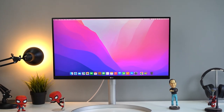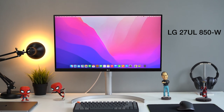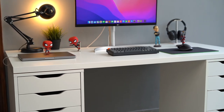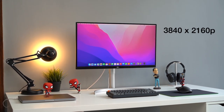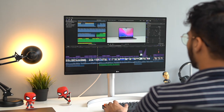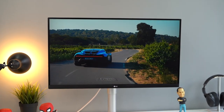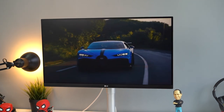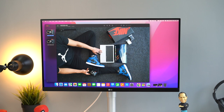I have this monitor which is the LG 27UL850W 27-inch 4K monitor with USB Type-C. It is an IPS LED panel with a resolution of 3840 by 2160 at 60Hz, has a 5 millisecond response time, sRGB over 99%, FreeSync and a whole lot more. The panel itself looks amazing. It's nice and bright, vibrant, and a good thing about this monitor is that it is color calibrated from factory, so the colors it displays are accurate.